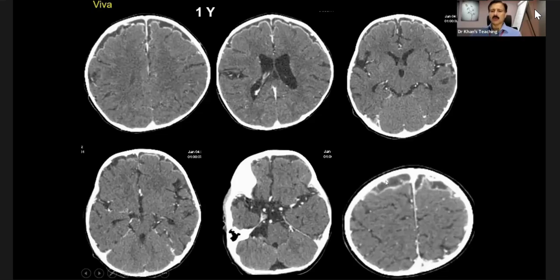And when we give contrast, this is how you can differentiate that this is subarachnoid space and not subdural effusion, which can occur. On an MR, you don't have to give contrast, but on a CT, you can do this. So it's a good tool to differentiate between subarachnoid space versus subdural space. If the vessel is going through it, it means it is subarachnoid space. You can see it on a CT scan if you give contrast, and on an MR you can see it as a filling defect even without contrast, particularly with multi-planar sequences.